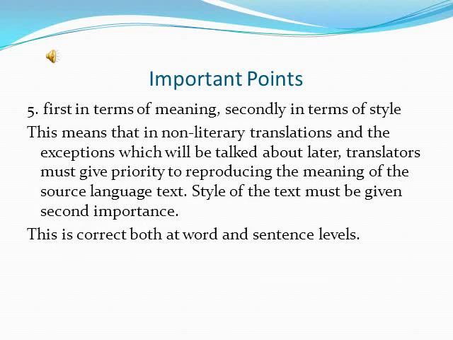The last slide deals with the last point: first, in terms of meaning; secondly, in terms of style. It means that in non-literary translations, and some exceptions that we will talk about later, translators must give priority to reproducing the meaning of the source language text, then to the style. As it comes from this part of the definition, meaning has priority over style.